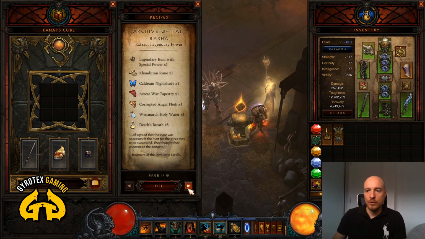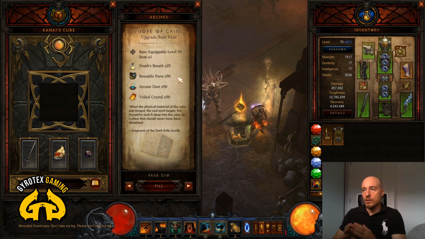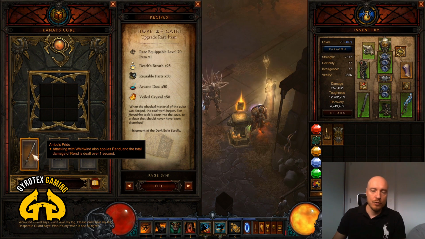So what you would do is get hold of one-handed yellow weapons, and try to upgrade the rare item. Use this recipe to upgrade the rare item. It's a bit expensive, but it's a way to do it. I'm not saying it's how you need to do it, but that's another way to hopefully be lucky and upgrade a rare item to a legendary one-handed sword, Ambo's Pride.